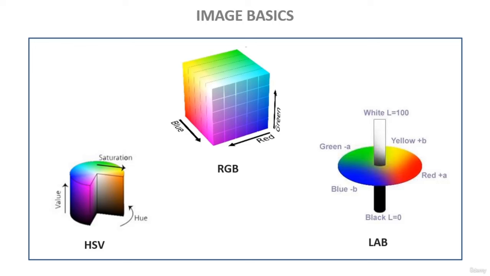The next color space is HSV, which has three main components. H is for the hue, that is the dominant wavelength. S is for saturation, V is for value or intensity. Now, herein HSV uses only one channel to describe color, which is H. So, this makes it very intuitive to specify color. It attempts to depict the colors as perceived by the human eye, wherein hue value varies in the range of 0 to 179, saturation value varies from 0 to 255, and the value or the intensity varies from 0 to 255. This color space model is mostly used for color segmentation purposes. So with this, we have finished the image basics.